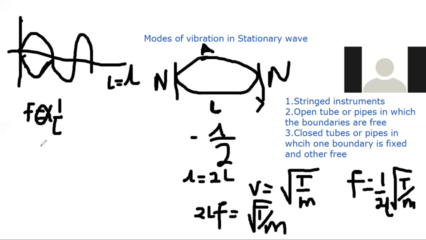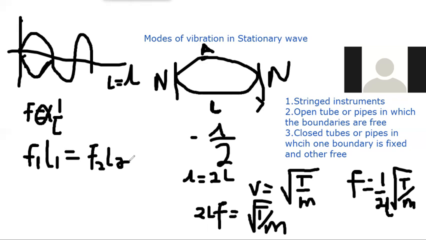Since it's inversely proportional to its length, when we have length 1 and length 2, we get F1 L1 is equal to F2 L2. You can just keep this formula anytime you are using it. So the pitch of the note is inversely proportional to the length of the string for the same string under the same tension. Now we can also get the second deduction: the frequency of the vibrating string is directly proportional to the square root of the tension in a string.